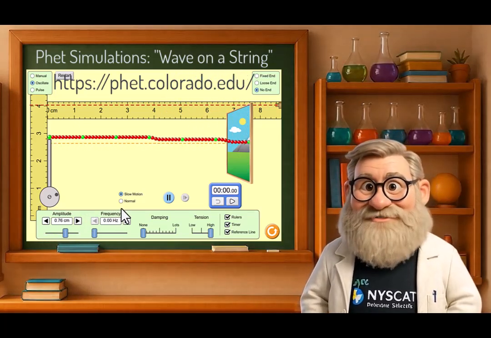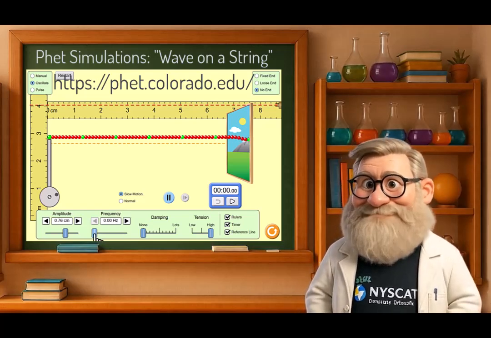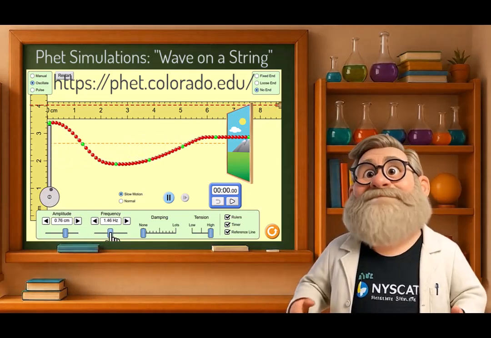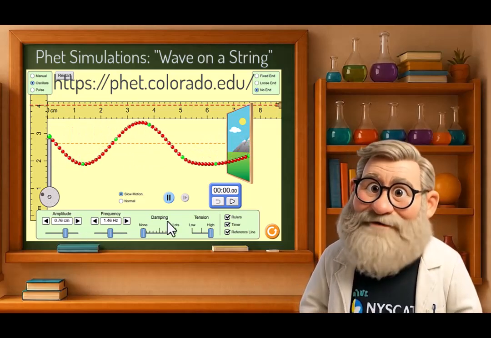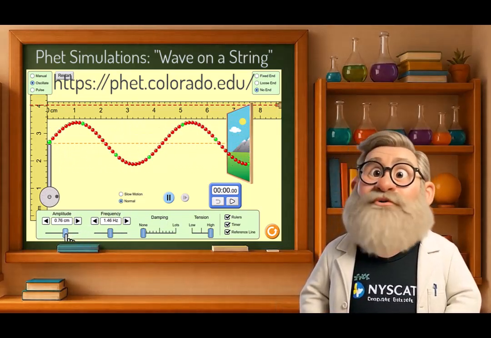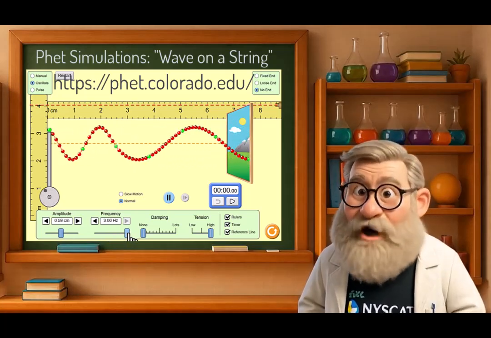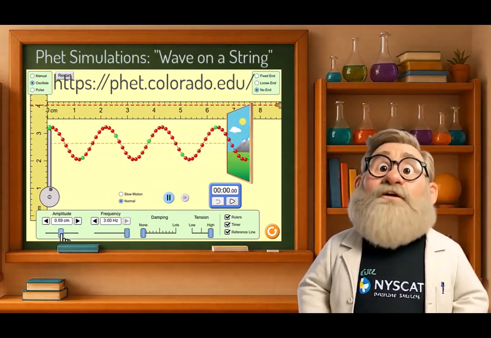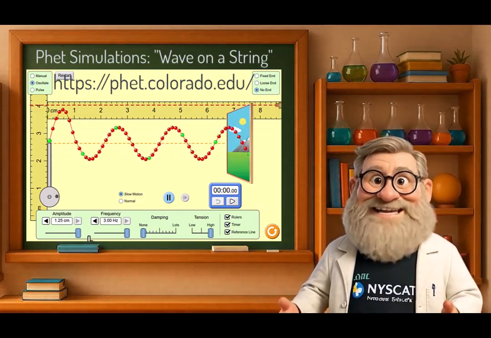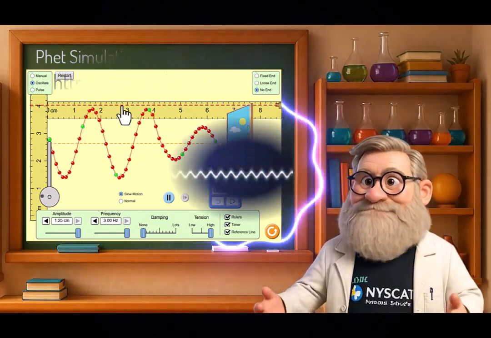Try increasing the frequency. What happens to the wavelength? Observe how a larger amplitude affects the wave's energy. Watch how waves bounce back when they hit different boundaries. This hands-on tool helps bring abstract wave concepts to life, allowing you to test, predict, and understand wave motion in a dynamic and engaging way.